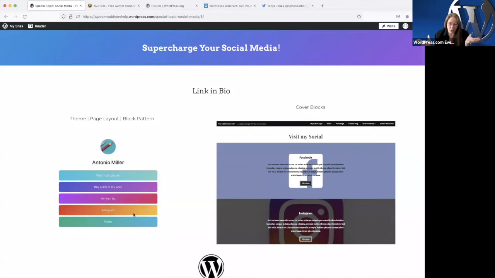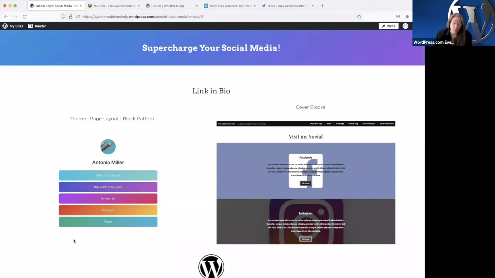So if you have a special offer, or a book release coming up, or maybe you just did a special recipe that you want to share, there are all kinds of different reasons for using it. Having that single link go to a page that directs people gives you a little more control over where you're sending people to.